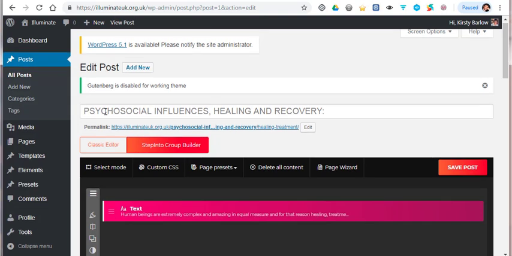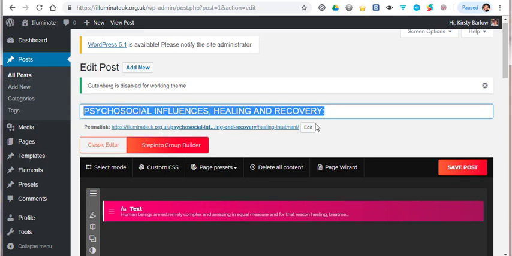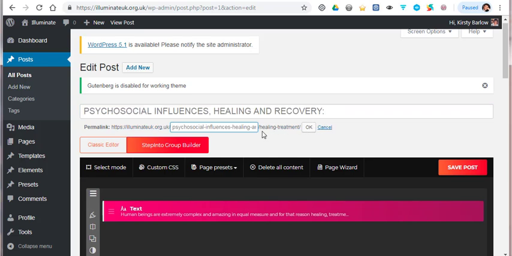This is the title of the page, and it's quite important to make sure that the URL here is the same as the title. If it isn't, because sometimes you don't put the title in first, it just comes up with gobbledygook, page 1, 2, 3, 4. All you do is copy this, edit there, and then paste it into there.